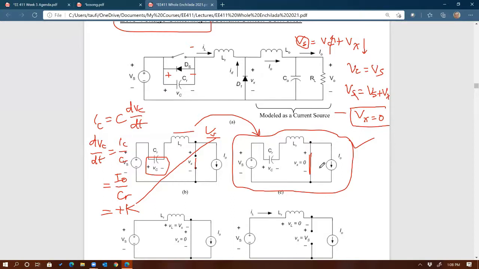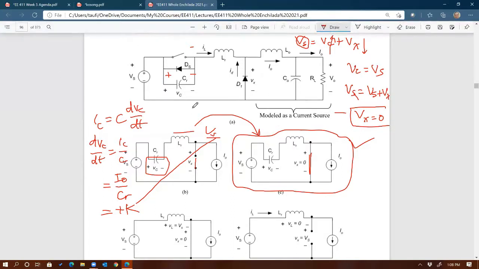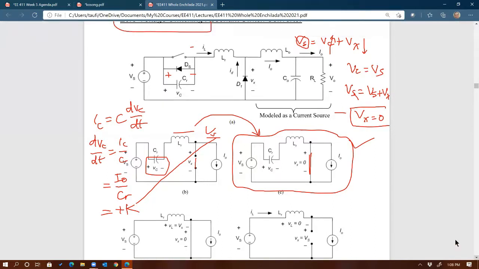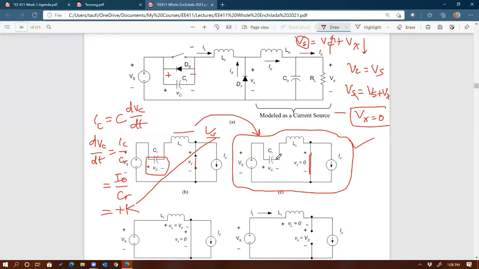What's so good about a resonant circuit for achieving zero current switching or zero voltage switching? Well, we learned that if you have a resonant circuit, that means inherently the capacitor voltage is going to be a sine wave, and the inductor current will also be a sine wave, as soon as we have a resonant circuit.